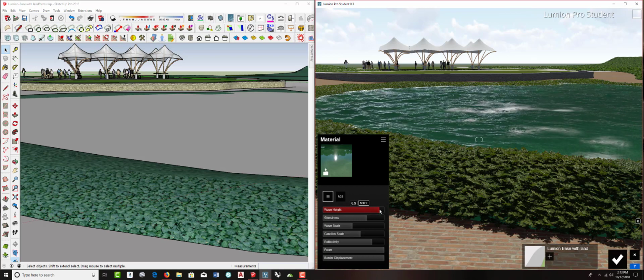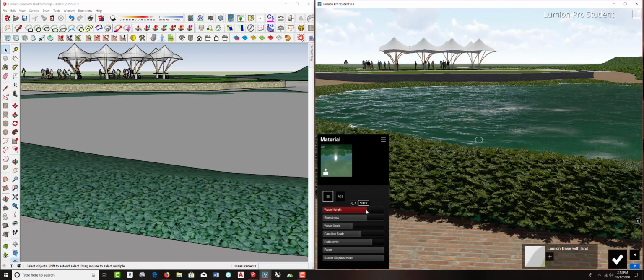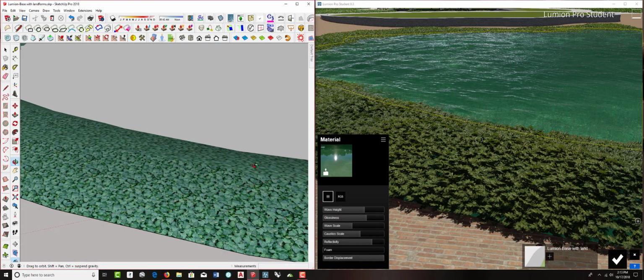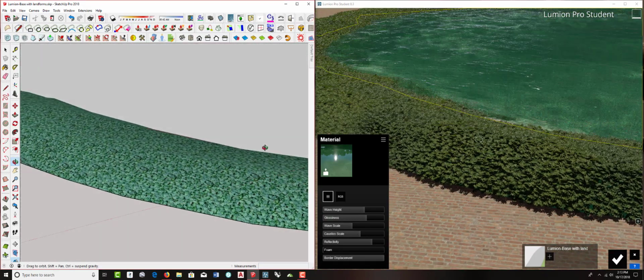Now, some of these, if they have foam built into them, like this one does, I adjust that. You can see the foam. If you don't want to see that, you can just adjust that foam out of there. Probably wouldn't have that. And now you can see that working down below.